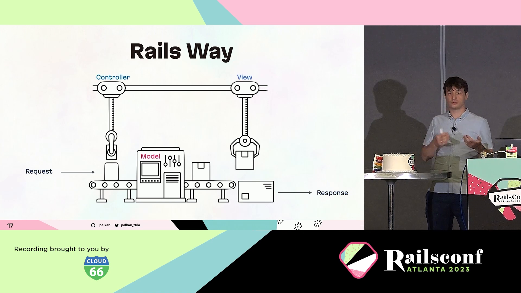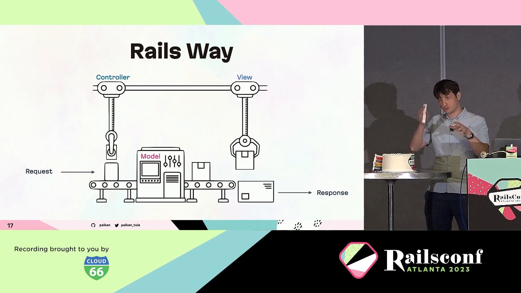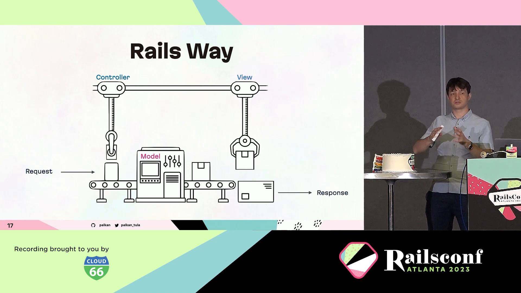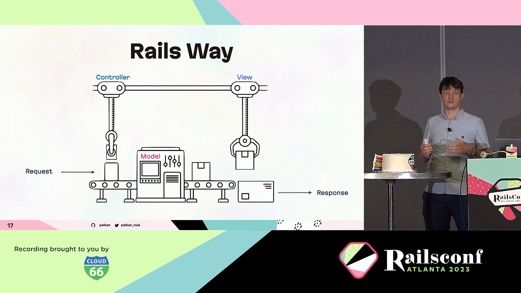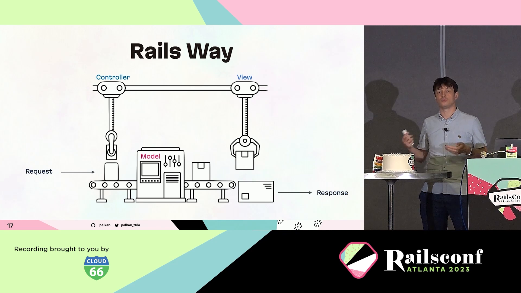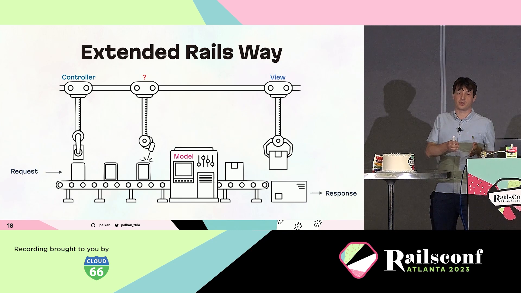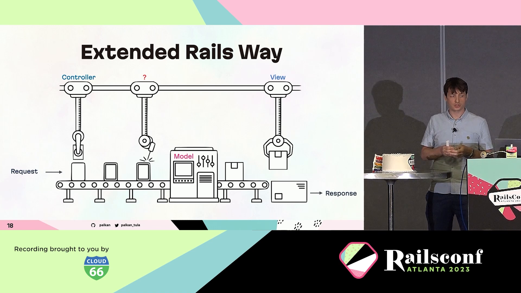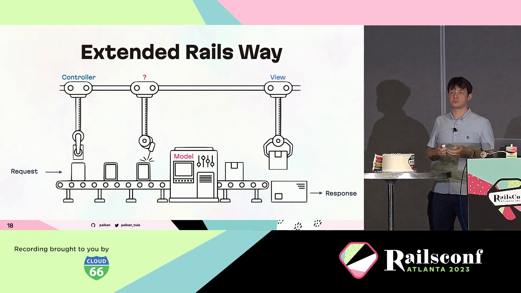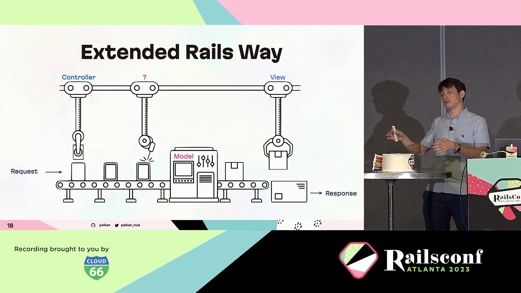We put the raw request on the belt, pass it through workstations, and get a packed response. Those workstations are our core abstractions: we have a controller to accept raw data, a model to do sophisticated work, and a view to pack it as a response to the end user. In real life, assembly lines improve efficiency — whenever we change the process, we add new workstations. In software development, we can do the same by adding more abstraction layers to improve efficiency and keep concerns separated.